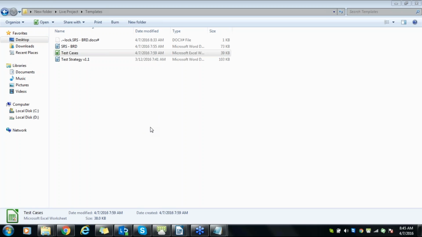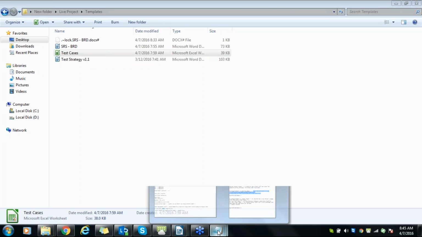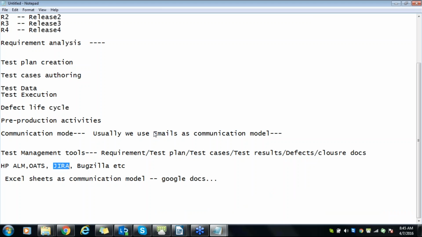So test cycle for a sprint is the same. That's what I'm saying, right? Whatever is the word you use, you will have the same requirement analysis for each release or sprint. And then you create the test plan, you write your test cases, have test data ready for it, you execute it, you find defects. What is the defect life cycle?